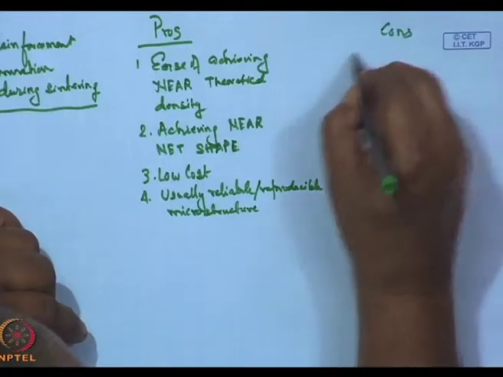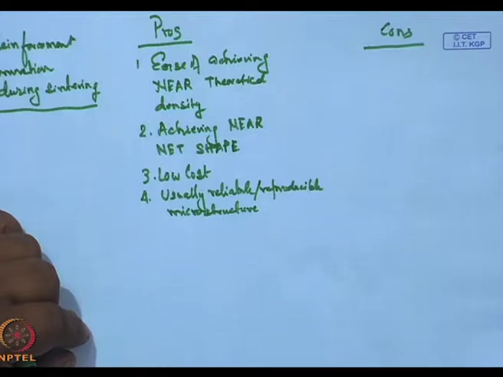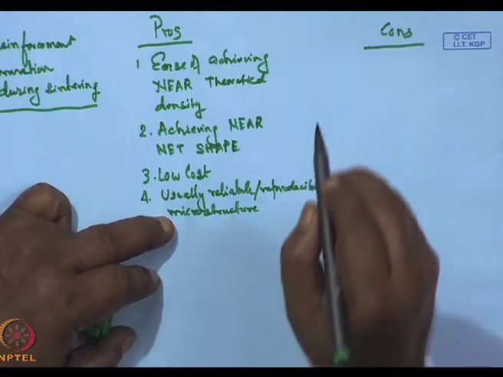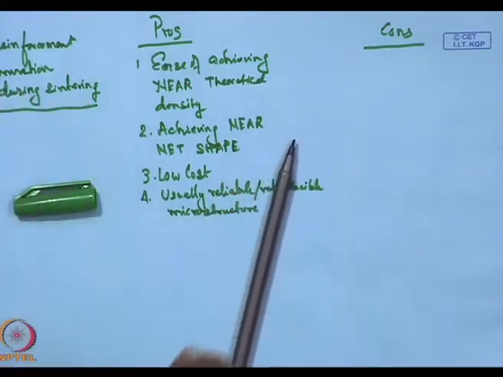Cons. You see, even though I have talked of here usually reliable, reproducible microstructure, what I would like to say is, here is a sand grain, here is a kaolin. As I heat it, liquid forms in the intermediate zone. Due to the feldspar, it reacts with the liquid over here, it reacts with the solid over here, forming a liquid, and gradually mullite needles form. Now, yes, true, even though they will be very tight if I do the firing properly, as my fingers are, they're interlocked, that gives them strength, yet it may very well happen that the microstructure may be this.